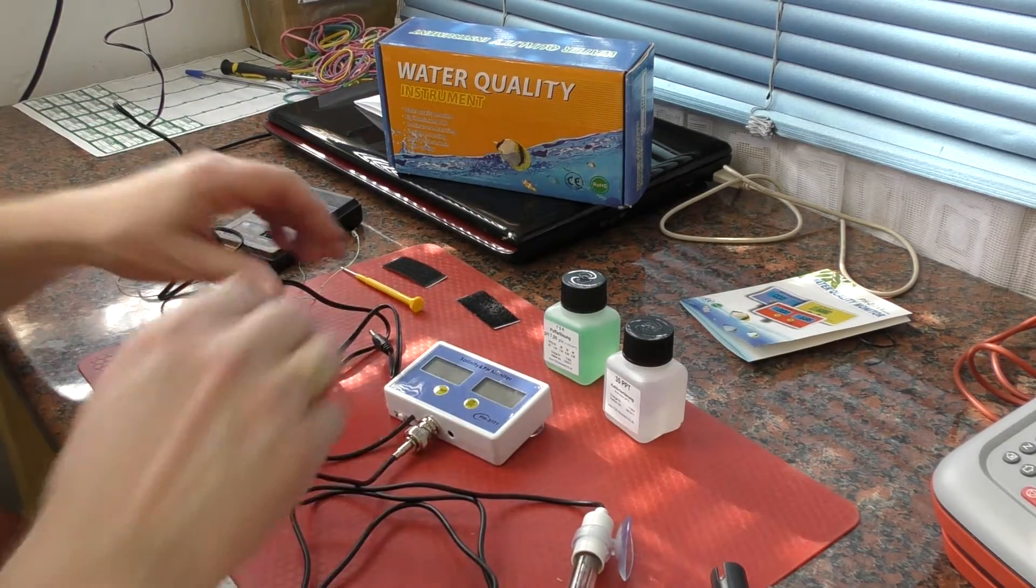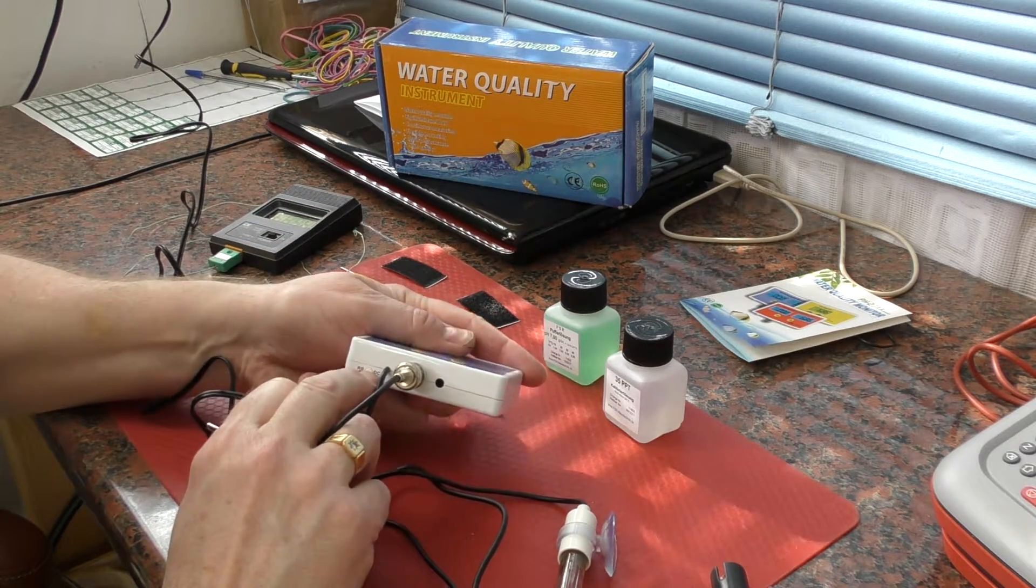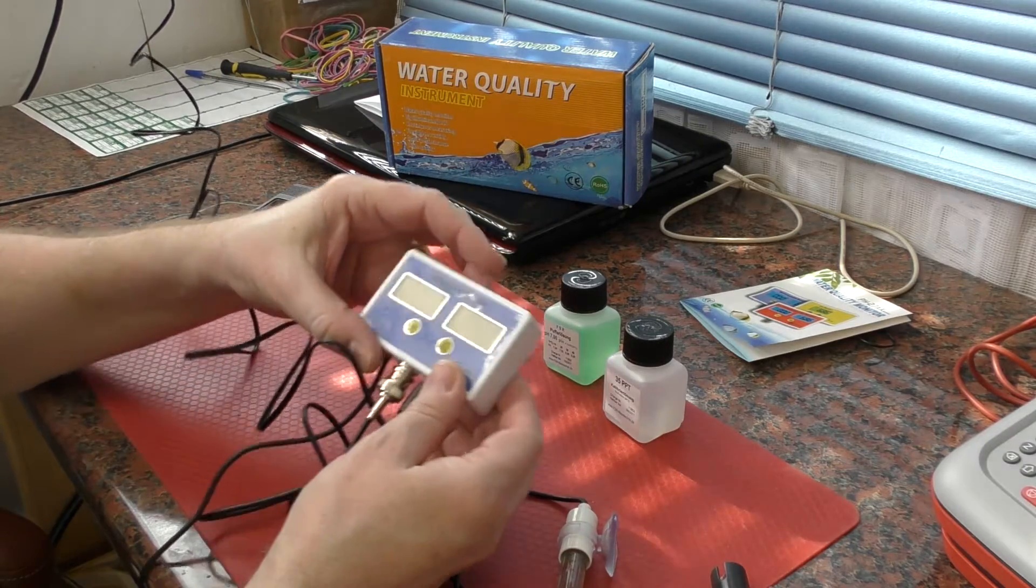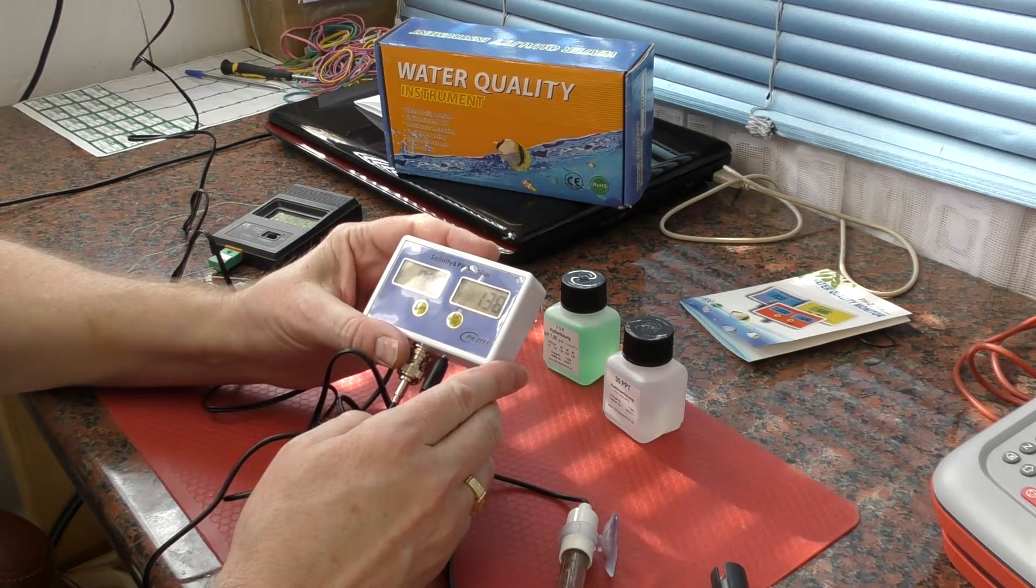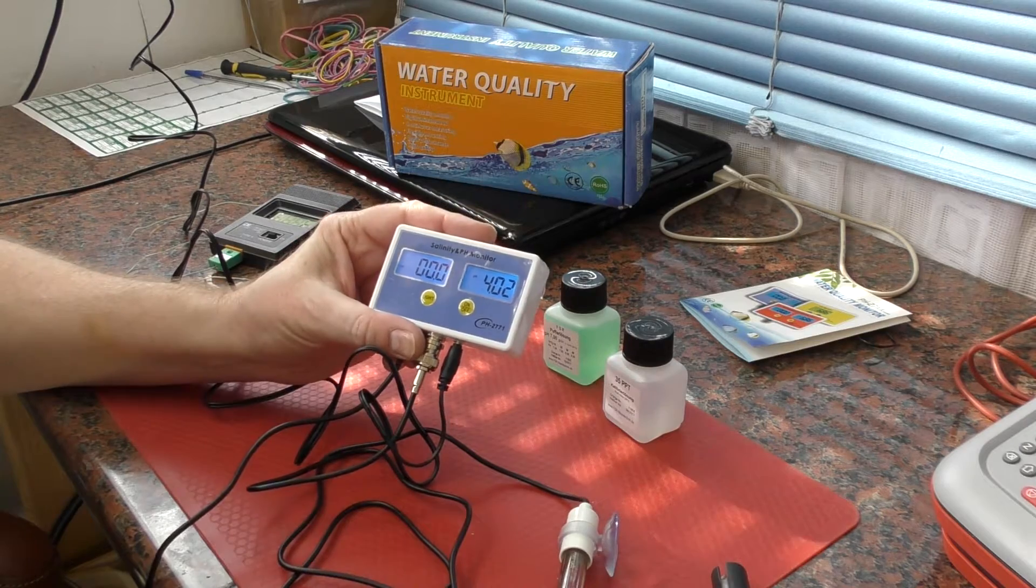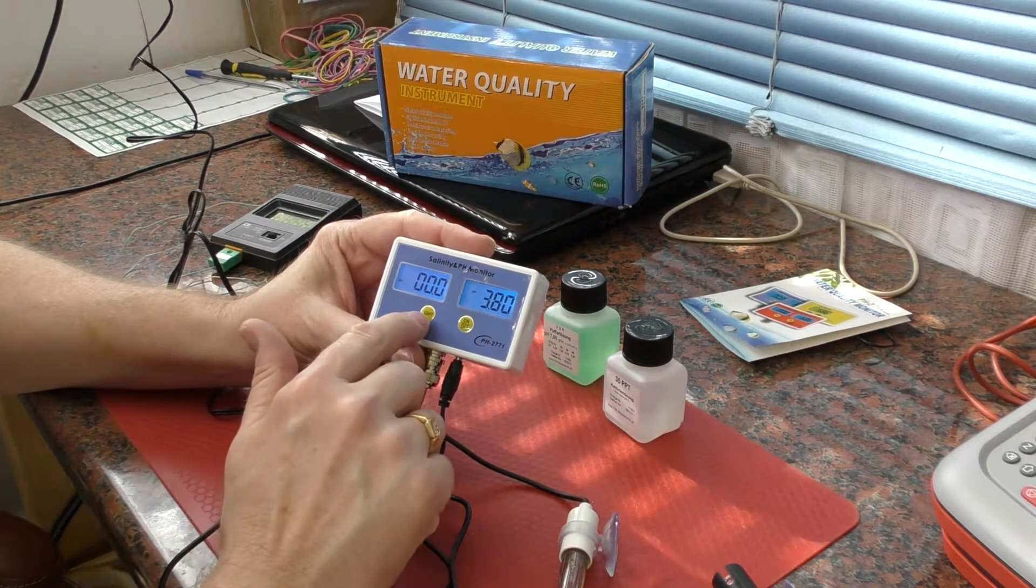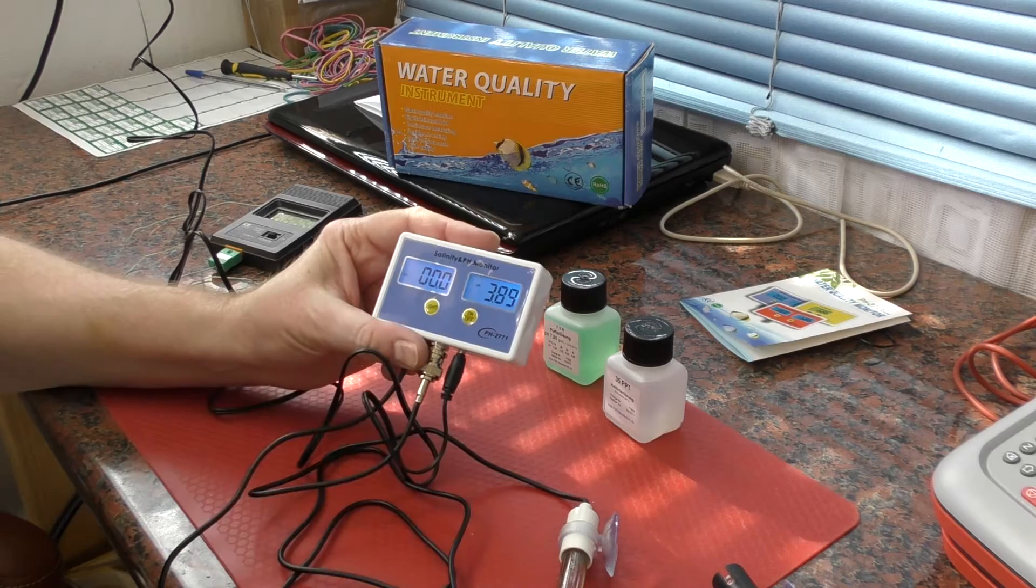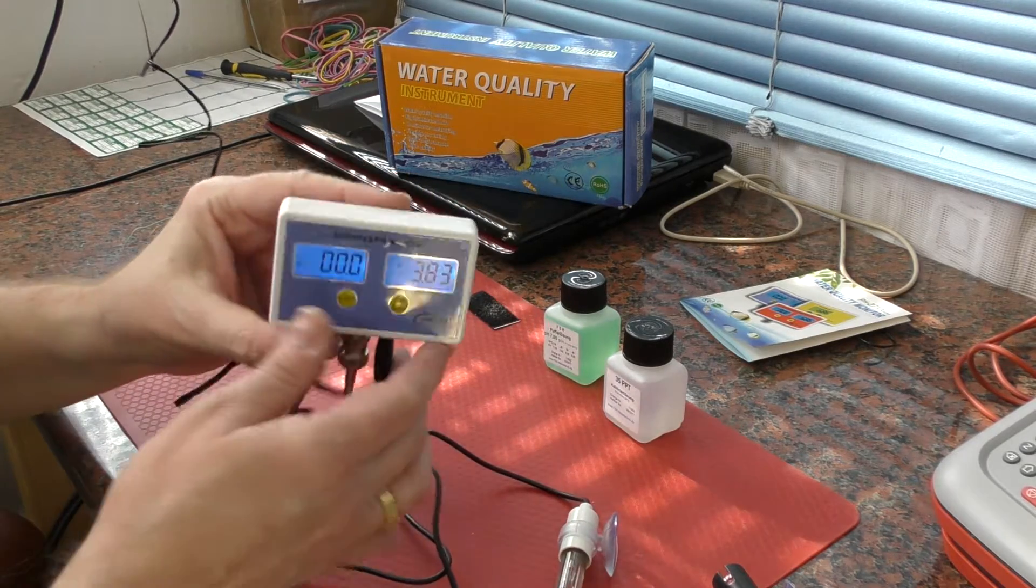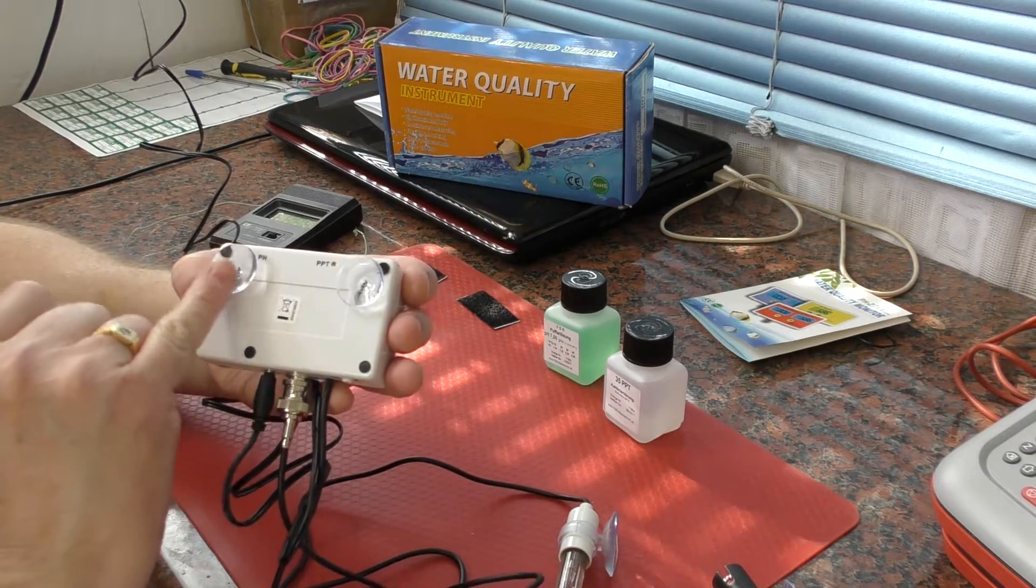So anyway, we've got the probes connected. I'm just going to plug this in. There is a little button under here that says RB or DC. And for mains adapter use, it's got to be on DC. You've then got to turn it on. Okay. There is a backlight. Now, I'm hoping, for my purpose, I would love that to stay on all the time. But I don't know whether it just times out after a while or whether you can literally just turn it on and off. I'm really hoping that will stay on, because that will be perfect alongside the tank, so I can keep an eye on things. Hopefully you can see how clear that is.